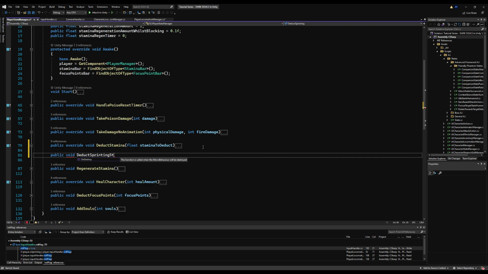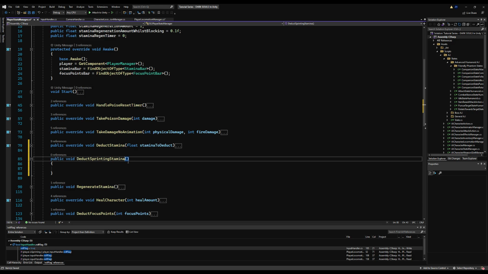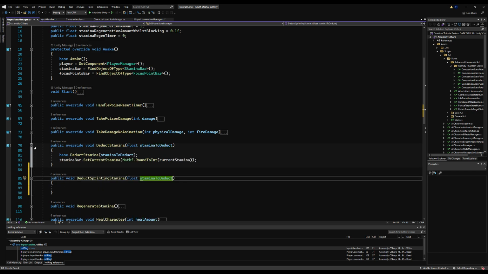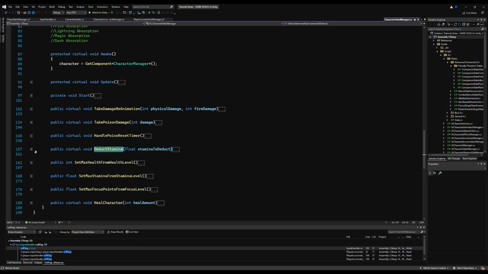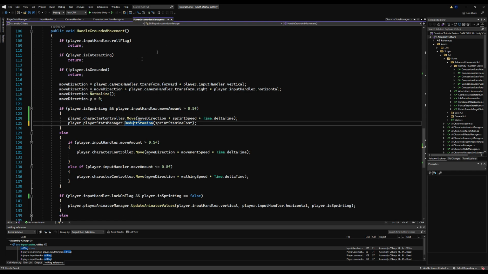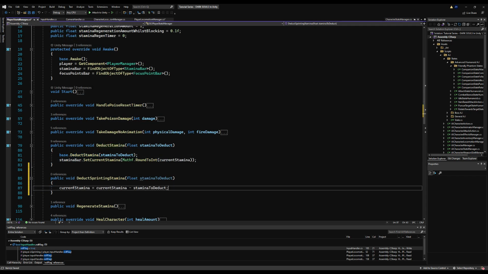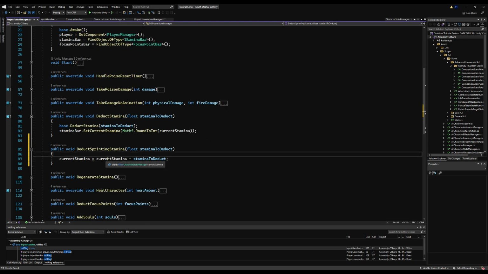I'm just going to type it out manually, actually. We can pass, again, a float for the stamina to deduct because it's going to basically work the exact same way, with the difference being that this function is going to be called every frame while you are sprinting. So what do we need here? Well, we need a timer that's going to basically keep track of every millisecond or second that's passed in the game. Let's copy the logic from the original first and paste it in here, just so it's all there, because we still need to deduct the stamina, but we're going to do just one thing a bit differently. We're going to do it in increments of time while we're sprinting.